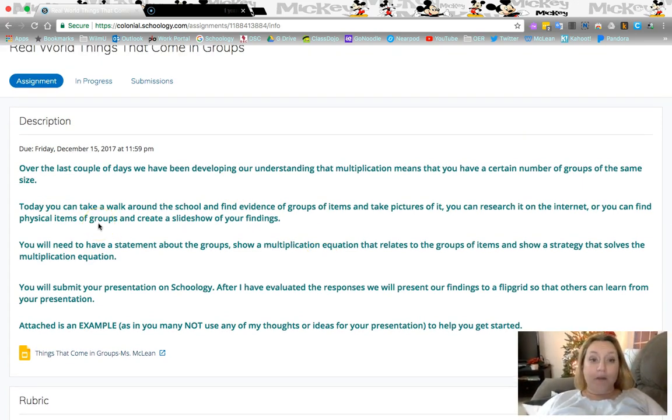Over the last couple of days, we have been developing our understanding that multiplication means that you have a certain number of groups of the same size. Today, you can take a walk around the school and find evidence of groups of items and take pictures of it. You can research it on the internet, or you can find physical items of groups and create a slideshow of your findings.